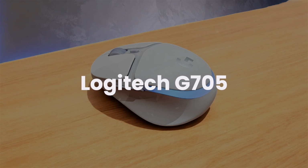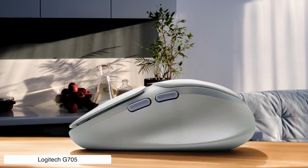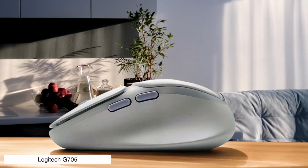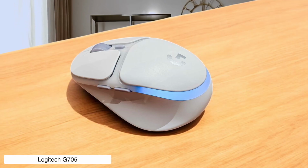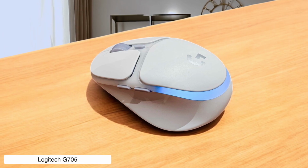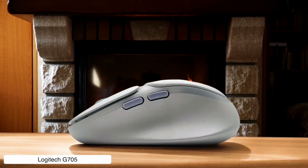Logitech G703. This cute little right-handed mouse comes with some pretty disappointing specs. Only 8,200 DPI maximum sensitivity, which feels like we're back in 2015. The 40-hour battery life is pretty pathetic compared to other wireless mice, but at least it has that sweet pastel aesthetic with RGB lighting if you're into that sort of thing.